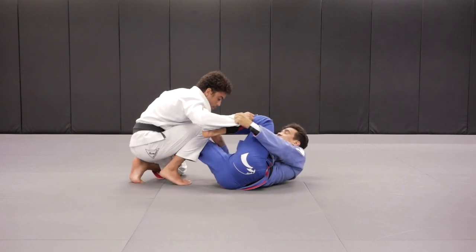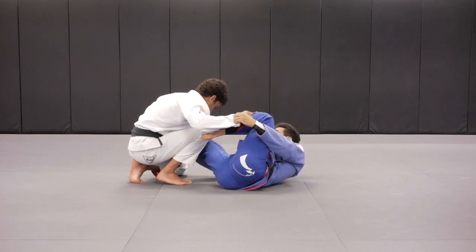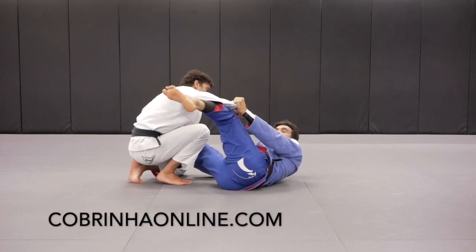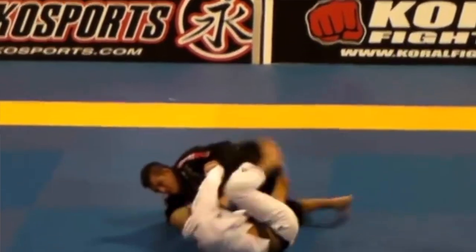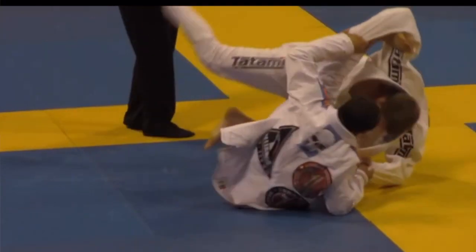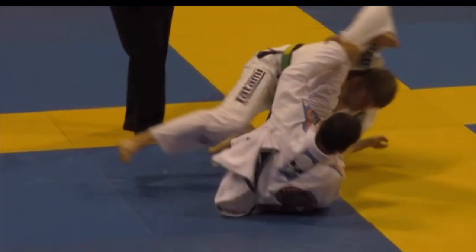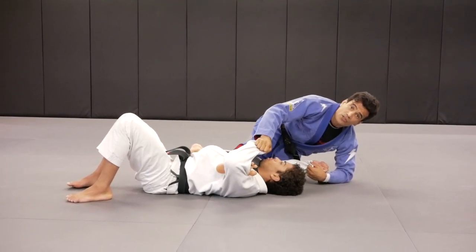There it is. When Kennedy takes his right knee off the mat, immediately before he frees his left hand, I'm going to break the grip of my pendulum leg. Simultaneously, I'm going to come up with my elbow and chop right on Kenny's heel and simultaneously push his arm towards his head. There. And I'll be able to hit the spider guard to the scissor sweep.